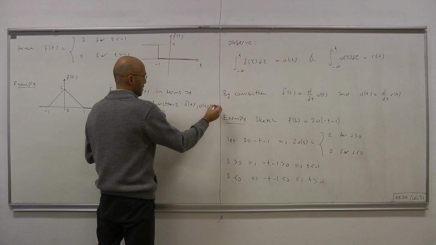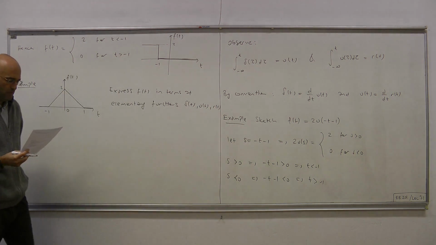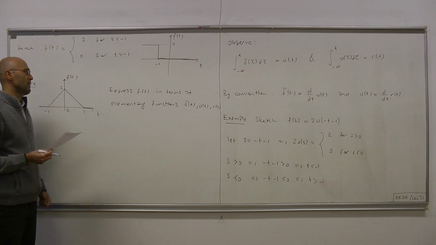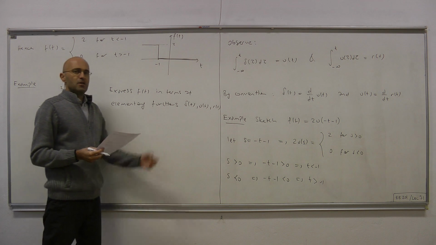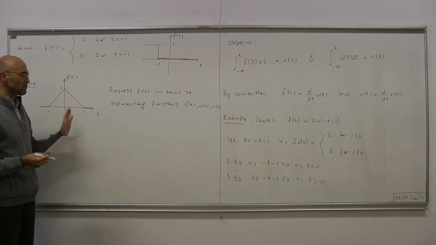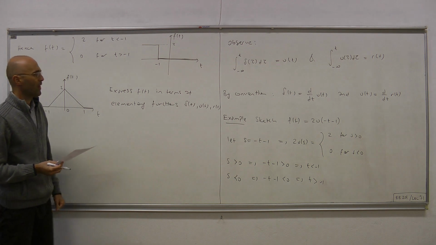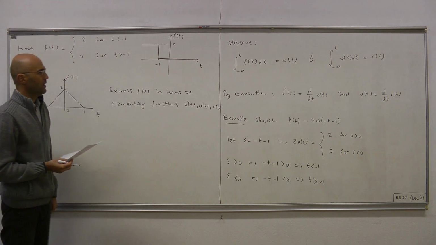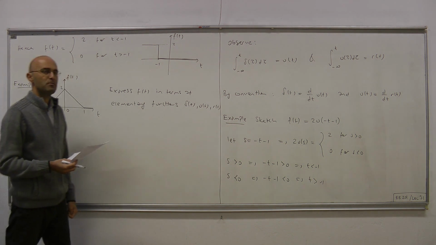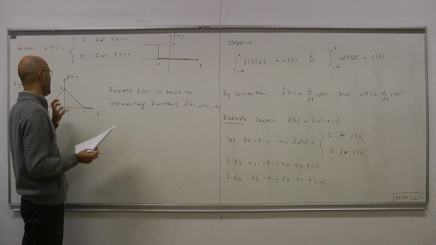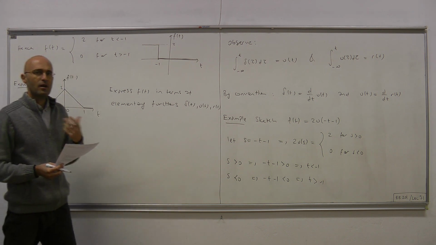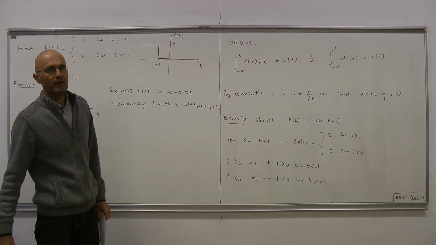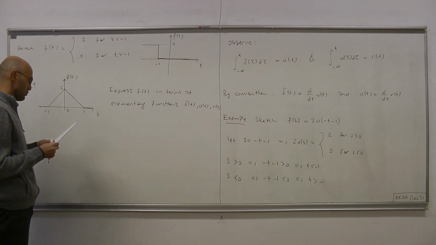Impulse, step, and ramp if need be. So what we're going to do is decompose this f of t and try to write it as a sum of certain functions, and those functions are written down in terms of impulse, step, or perhaps ramp. What we're going to do now is very similar to what we did when we were analyzing one-ports that contain ideal diodes. It's the same decomposition process.